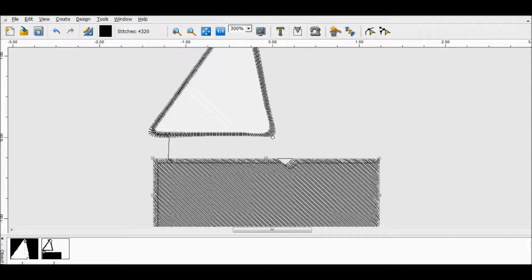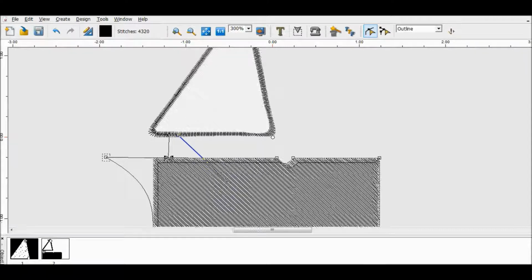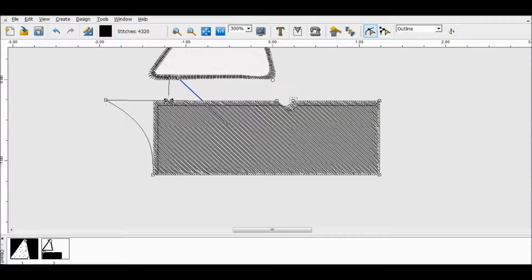So I'm going to take the bottom of my boat and click on my editing tool. And I'm just going to envision this as the bottom of a boat. All right, let's pull this little line up here if we can.